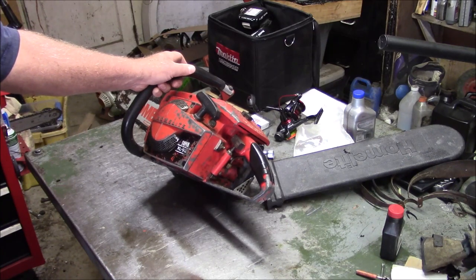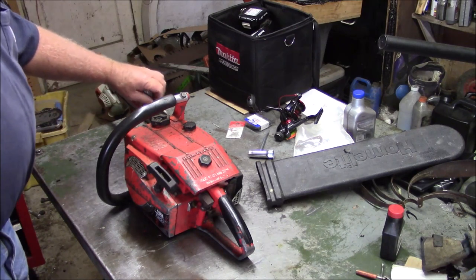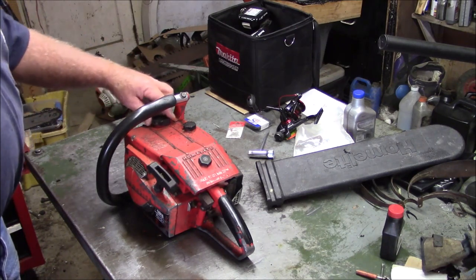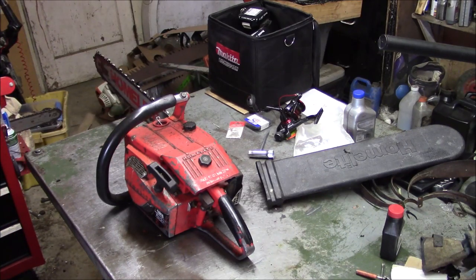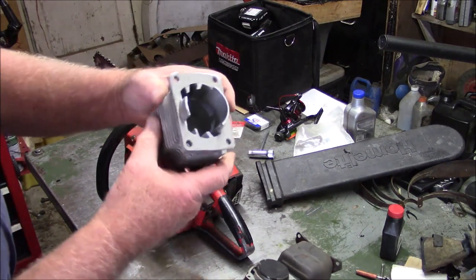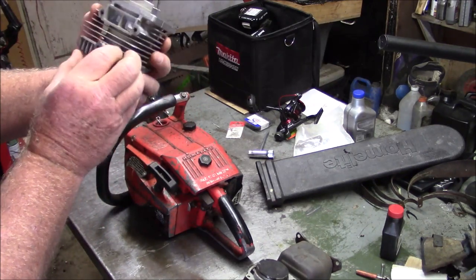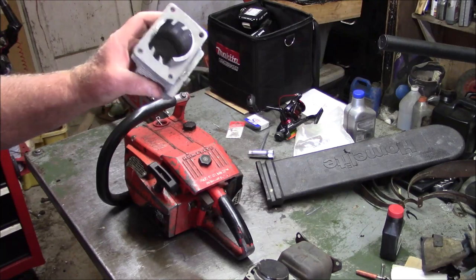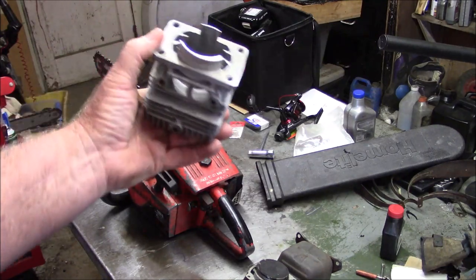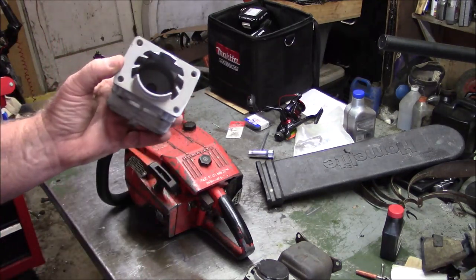They have a reed valve, you know, some of the stuff that those familiar with motorcycles would be familiar with, but those familiar with chainsaws would say, what? And why is that interesting to me? Let me see if I've got a cylinder around for one of these so you can see what they look like. This is the Homelite. This is actually for that series saw. I don't know if this is a 902, 903, or is it a 925, but it's something in that class, right? And notice it has all that surface area for transfer area.